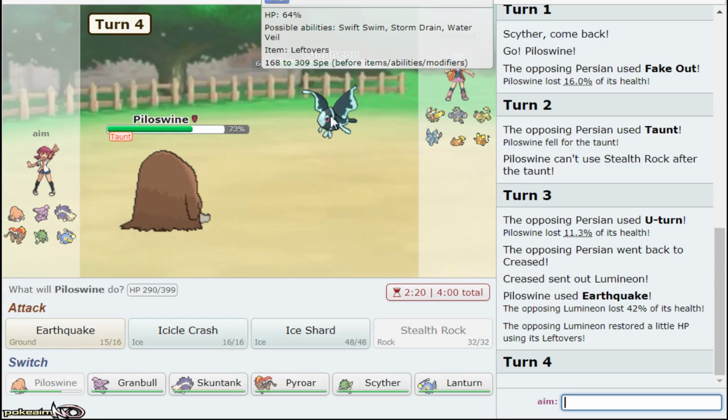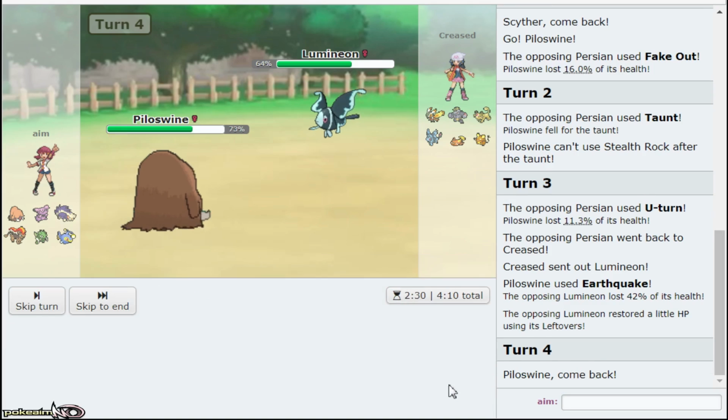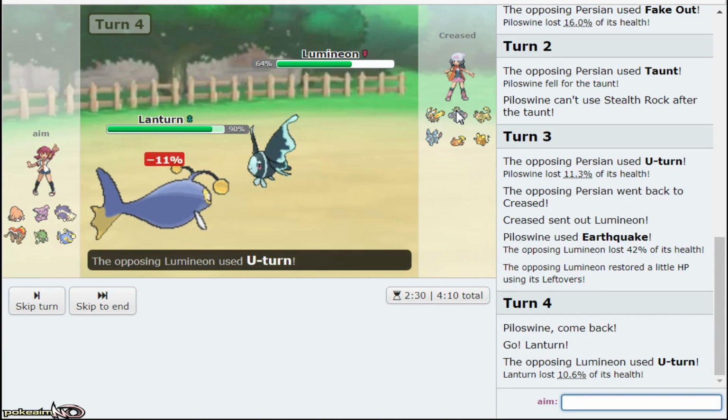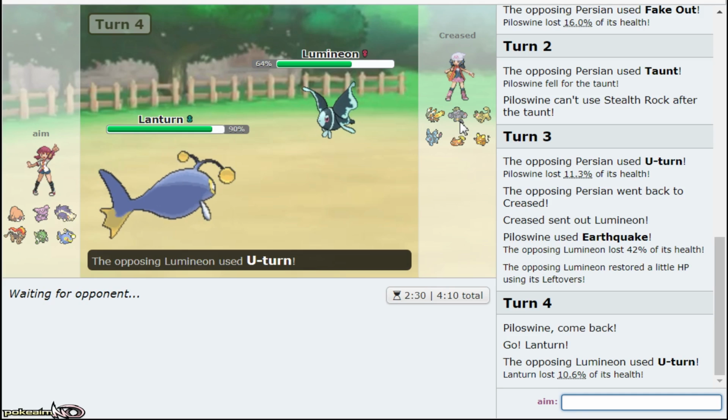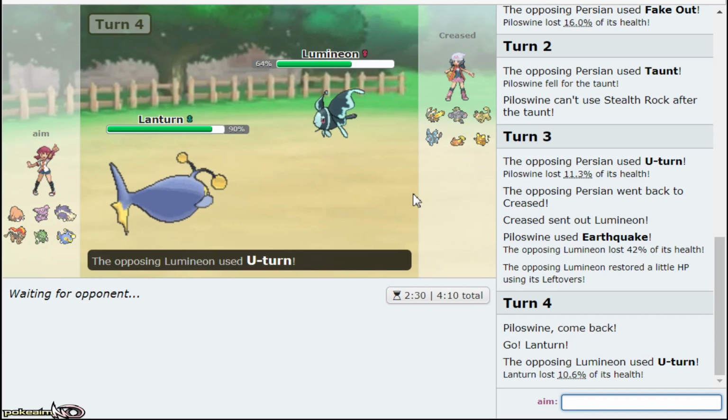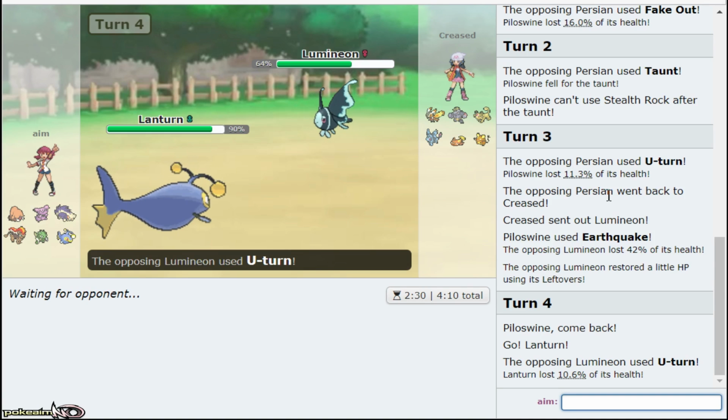And I can just proceed to go. I could see him U-turning here, but I don't see a reason not to go out to Lantern. I get off a Toxic and it hits his entire team. I do have to be careful about, yep, there's a U-turn. I do have to be careful about Machoke, of course, but it's more than likely going to be a Violet. So, I mean, Dynamic Punch sets are going to be annoying, but now Lumineon gets destroyed by Hyper Voice. Again, his entire team just gets destroyed by Hyper Voice.